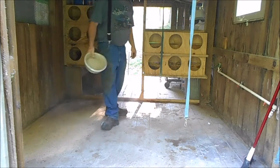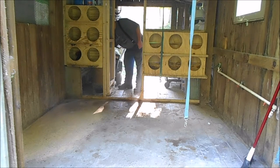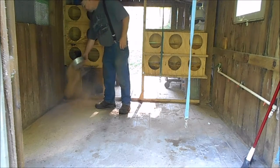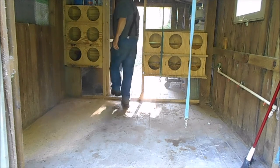Now, I'm not so sure you should use sawdust for peeps. I wouldn't put sawdust in your peep pen. Use a mulch or something. I don't think sawdust is good for them. They want to eat it, so you don't want sawdust in your peep pen.